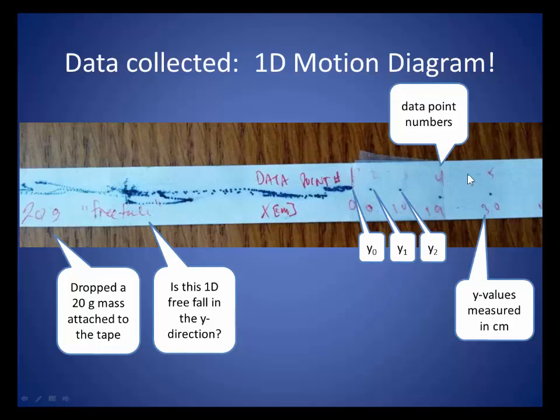I've written down data point numbers on here, and I laid down a meter stick along this and just measured each one of these data points in centimeters, starting the first one at 0 on my meter stick. Now there's one little problem that we should consider here: number one, I like to work in meters, so in our spreadsheet we'll do a conversion into meters. And the other thing is, this actually looks like the object is moving forward, and I would like this to start at maybe 1 meter and have this work downward. And so we'll make that calculation as well.